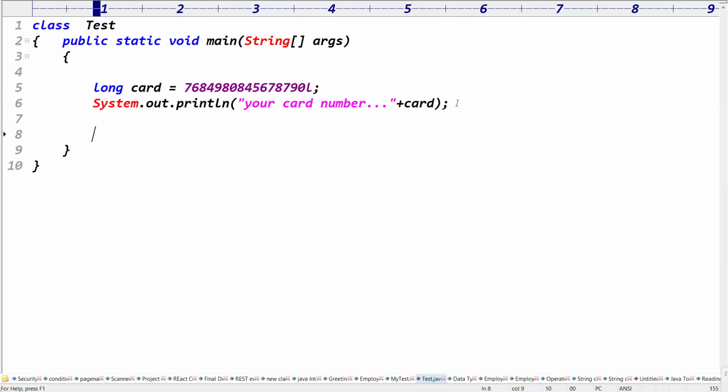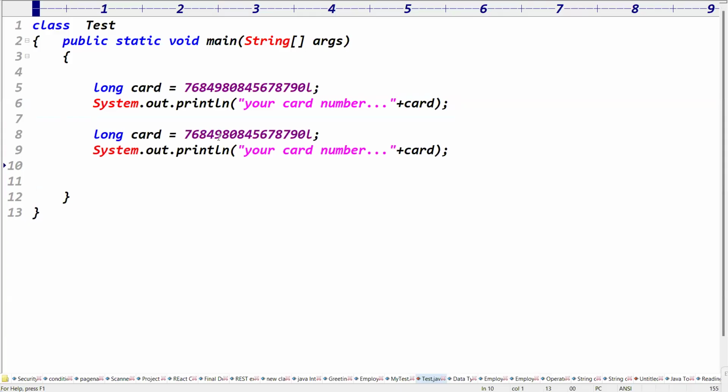In any card, they give every 4 digits separated by a space. The same way, when we have large numbers in Java, we can use underscores in numeric literals. Every 4 digits, I can use an underscore.